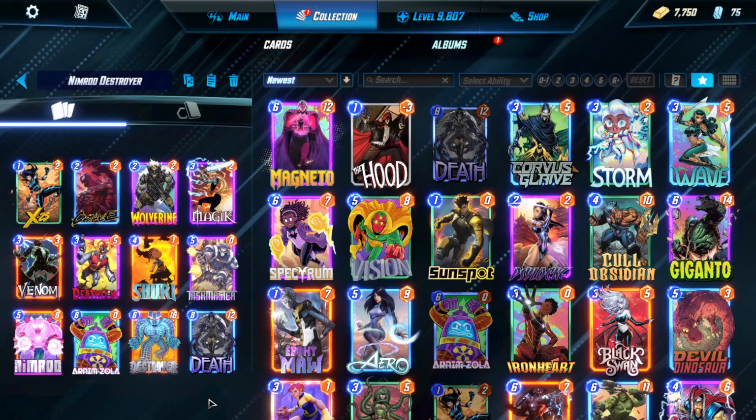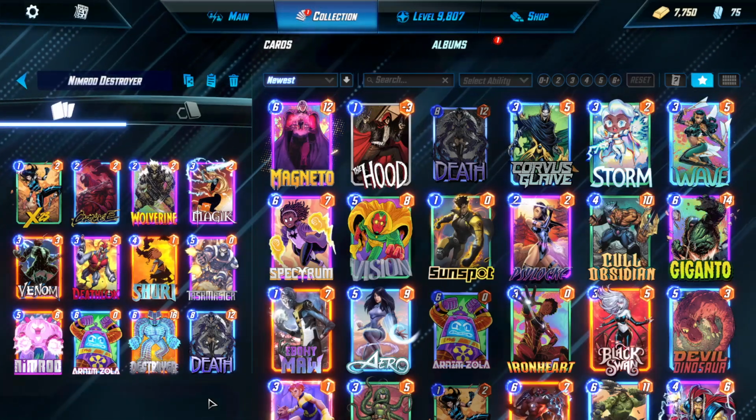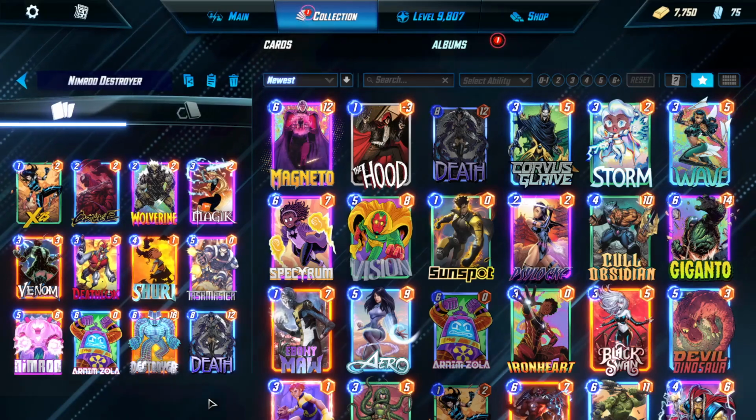Now, you want to make sure to stay until the end of this video because something really crazy happened in the last match. We were able to create a lot of copies of Nimrods thanks to the opponent, Dr.